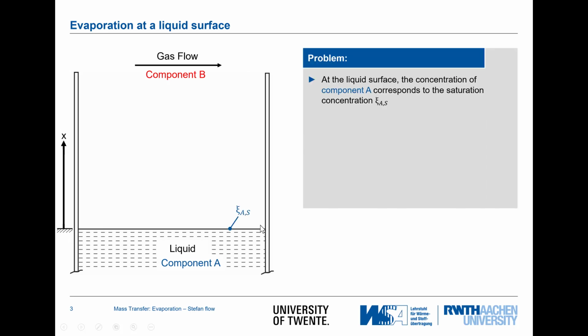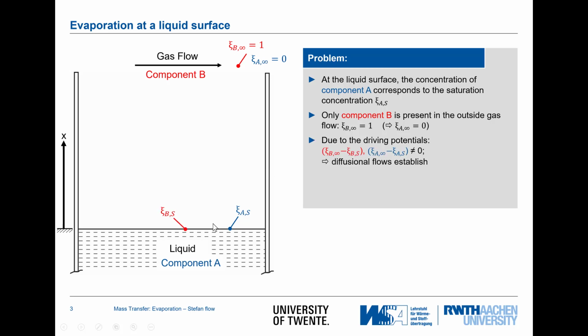What is the problem? We can define at the liquid surface a mass fraction of A, where S indicates the surface, and that typically is determined by a vapor pressure correlation because it's considered to be saturated, as I have mentioned here. Now far away in the ambient air, I assume that there is no water vapor present, and psi B equals then 1.